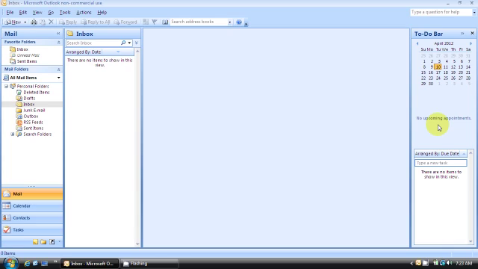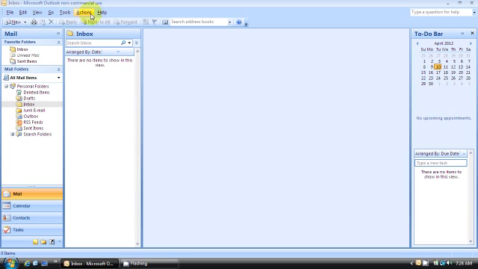Microsoft Outlook 2007. For this lesson, I am assuming you know your email setup information, such as your email address, password, and server information. If you don't know that information, then you will need to contact your ISP or email provider, and they should be able to help you out with that information. With that said, let's continue.